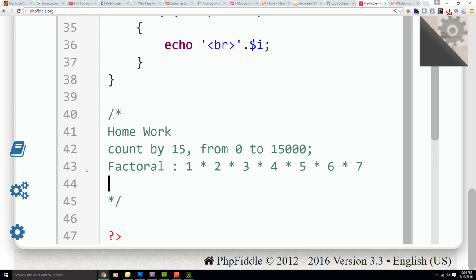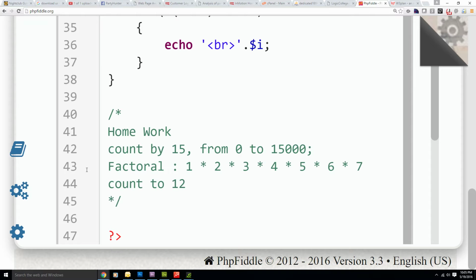Let's see what else we could do. Why am I drawing a blank on these? I like the factorial one, and I like the count by 15, because that shows you that you could do that. But what about months of the year? Let's just do a simple count to 12.